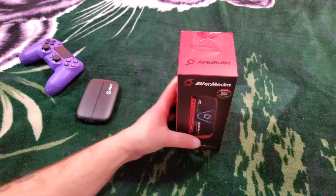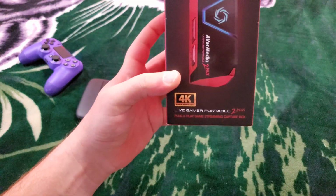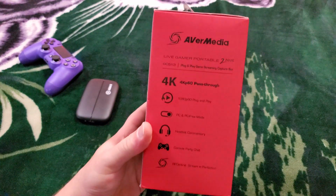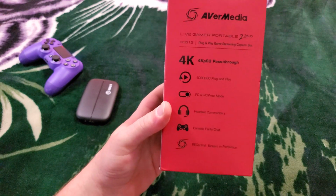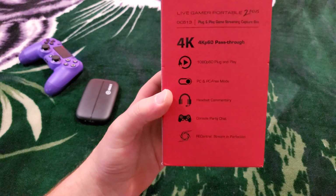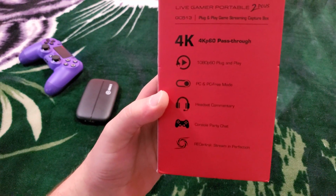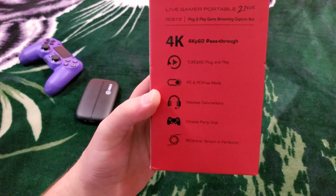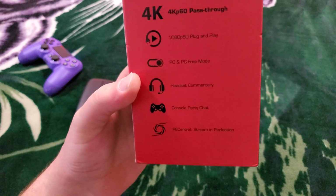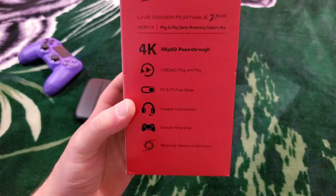Now, let's go through some of the features here. So, as I mentioned before, it's got 4K pass-through. Alright, it's plug-and-play game streaming right out of the box. So 4K at 60 frames pass-through, so I'll be able to play my games in 4K at 60 frames on my TV as I'm capturing footage, as long as the game's capable to do so. It will record in 1080 and 60 frames. It's got a PC mode, which you can plug into your PC, and a PC free mode, which you could just capture straight into the capture box itself, which is the goal and what I'm trying to do here.